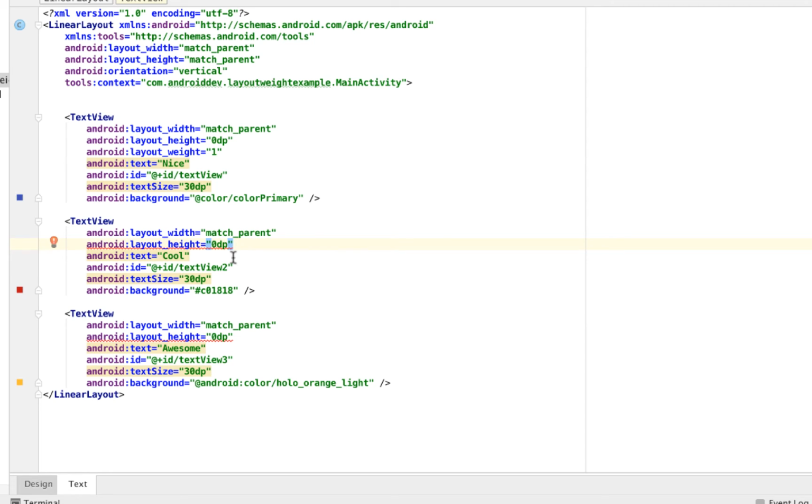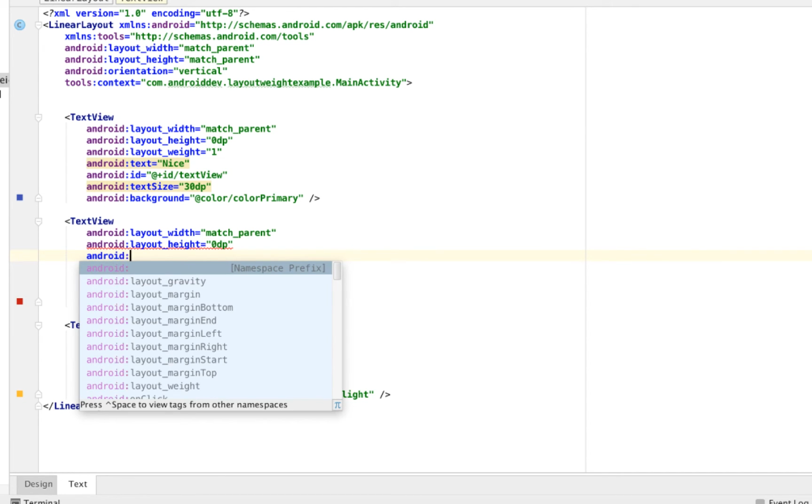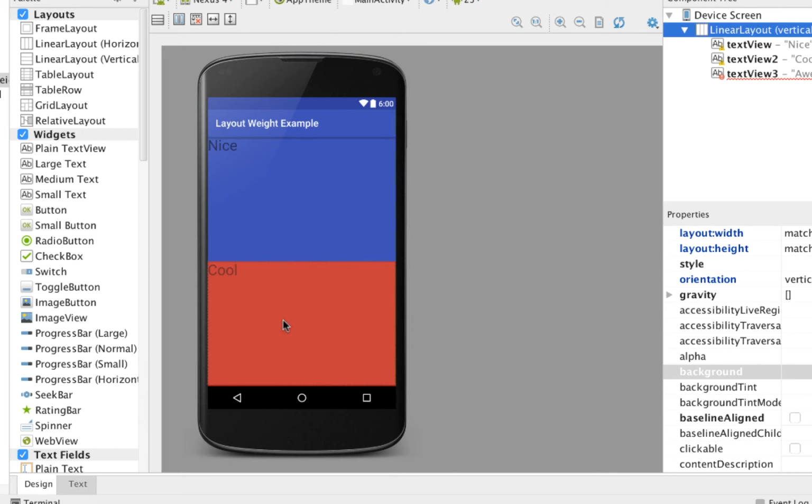So for us to show the other text views, we also provide a layout weight for them. So if we put 1 here, we have seen that cool reappears. The cool text view reappears.